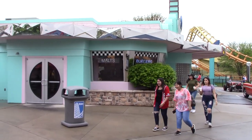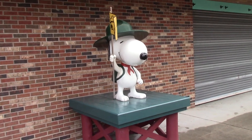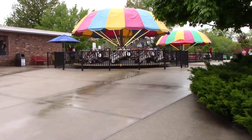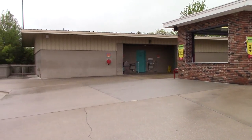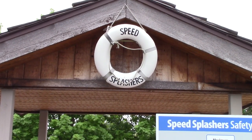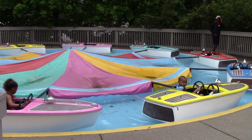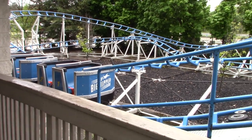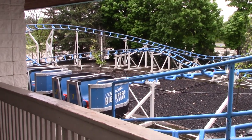Heading to the left, some coasters. We're on the other side of the Snoopy Boutique. They have kiddie coasters over here and some child-sized rides we'll come back to in a moment. First up we come to Speed Splashers — this is a child-sized ride with boats that go around in a circle, and there's a nice lighthouse here to go with the theming. This is the Big Dipper, a kid coaster. I still had fun on it though — it's a good beginner coaster for the little ones.